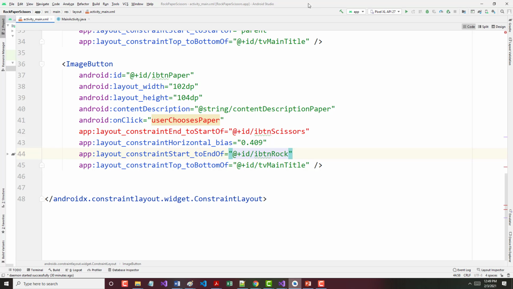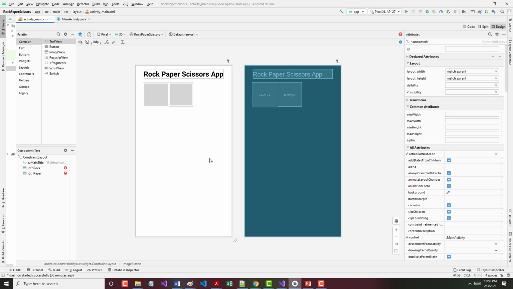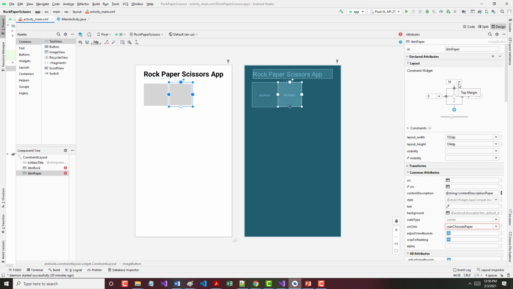Now, I want to mention a couple things. If you take a look up on the screen, please. I'm going to go back to design mode. Well, that looks funky, so we'll have to work on that. I'm not going to worry about it. But notice 16 and 32. Can you see these? That's what we put in, the 16 and the 32. This one should say 16 and it's not. I might have missed something. I don't know. But it's right there. So if yours looks funky like that, just click on it, go up to here, and change this to a 16. I might have left one out. Not purposely, but I might have left one out. All right?